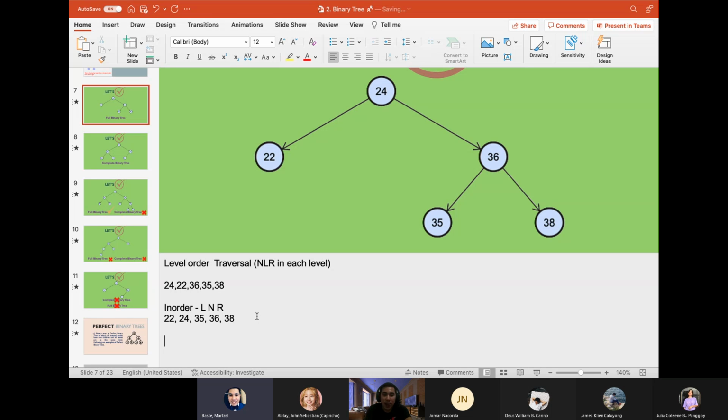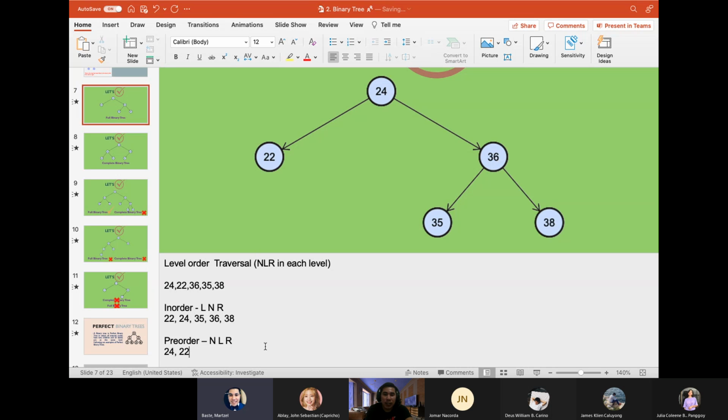Next is pre-order traversal, which is node, left, right: visit the node, print it, then visit the left, print it, and then the right. Let's traverse this tree in pre-order. The node is 24, then left is 22, and then on the right, it is a node.